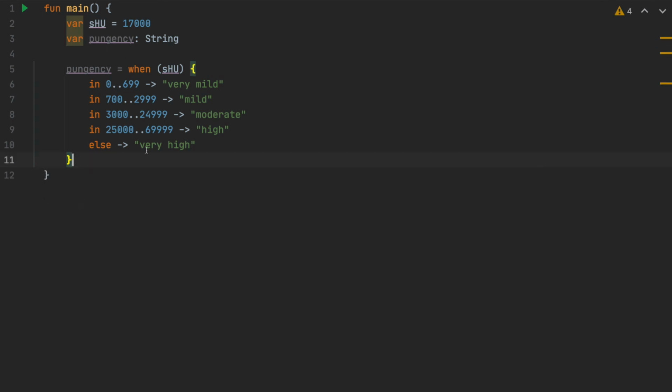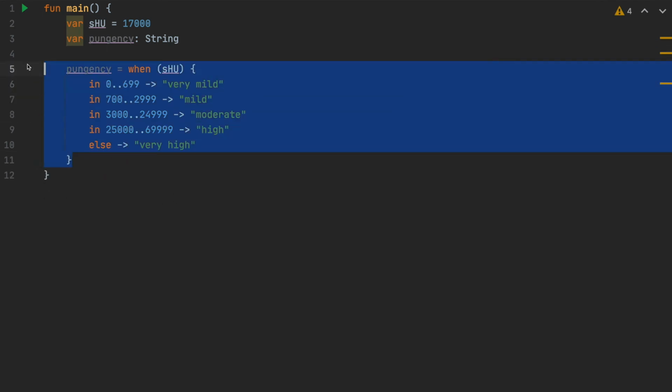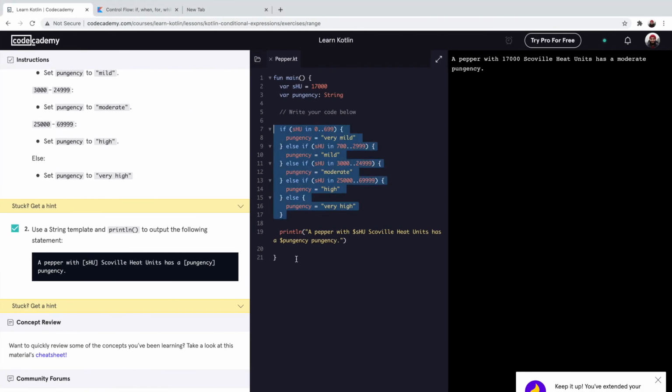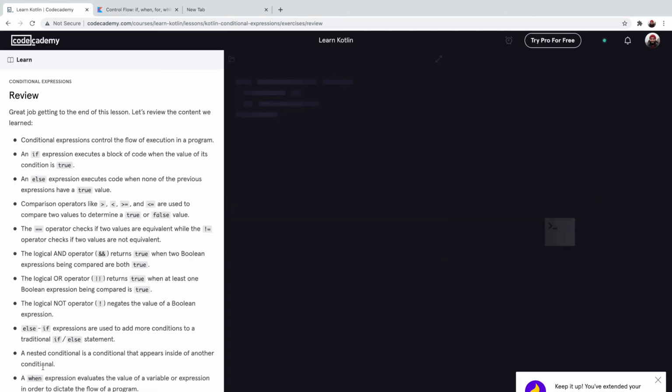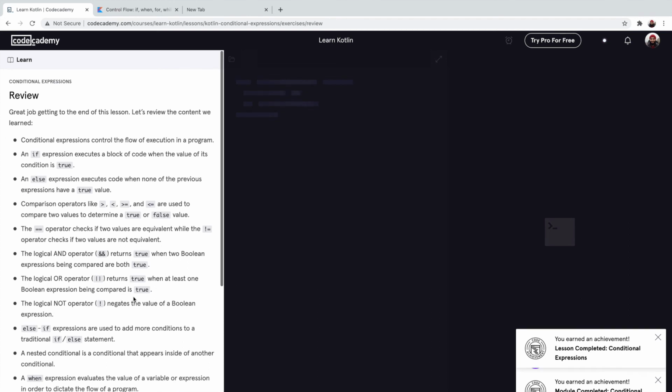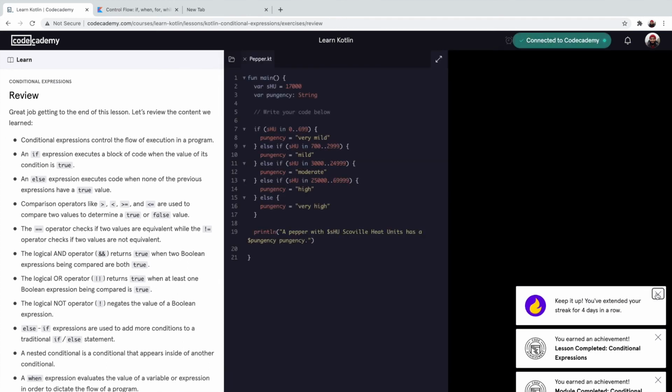This was just bonus information. I won't go into the detail of how this works and such, but you should know that when can be very efficient and shorter in terms of syntax and keystrokes, so that it'll save you some time. Let's go ahead to the review and then close the video. What we have learned in these past two videos.